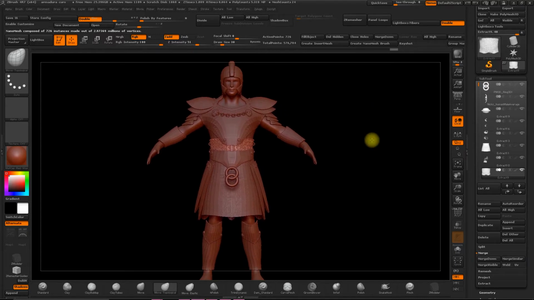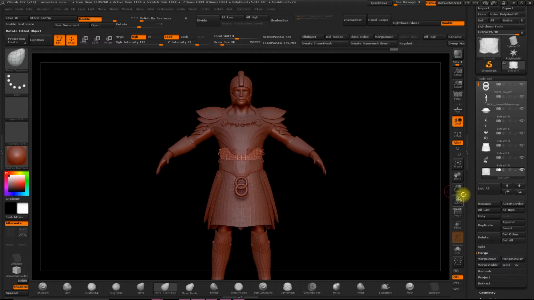Okay, great. So let's finish here for now, and we'll continue in the next and final lesson. And there I'll show you how to apply colour and alphas to the model. So I'll see you there.